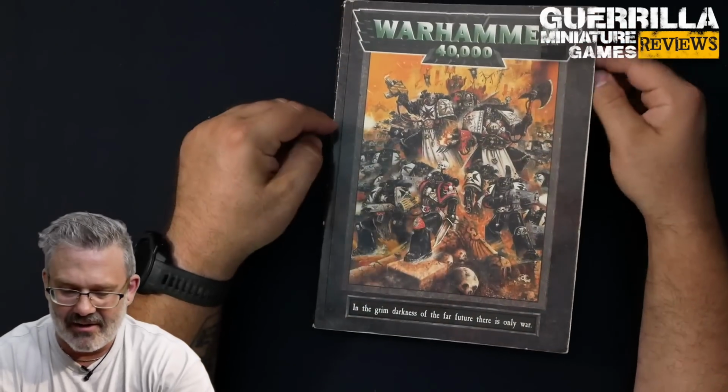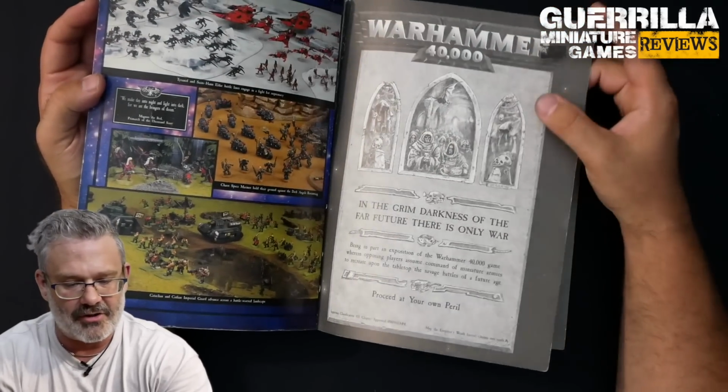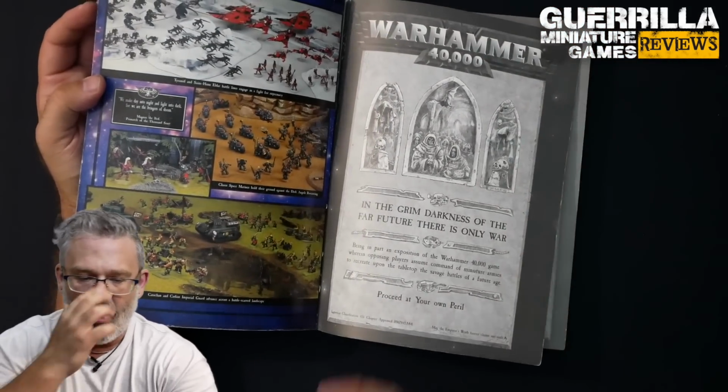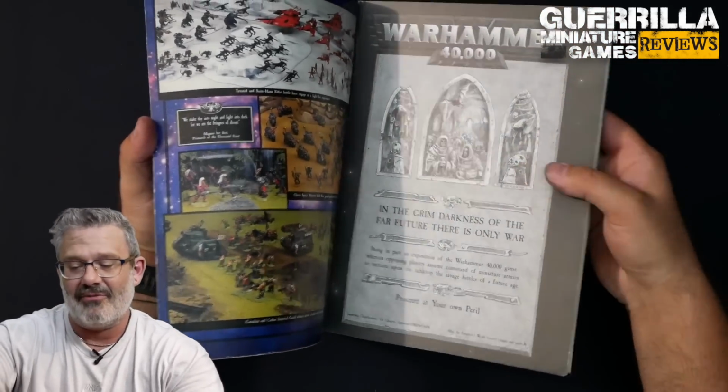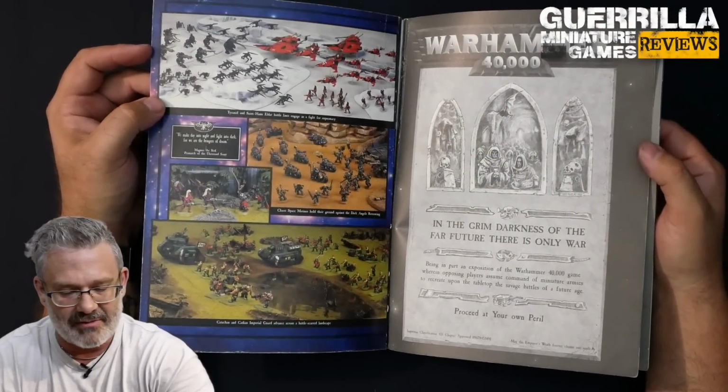John Blanche cover, iconic Black Templar cover. Also the first time the Black Templars really appear in 40K literature. We have a real holdover here with the miniatures themselves. I'm going to try and be careful with this book because this is one of my original copies and the binding notoriously would fall apart. And obviously this has been played with a lot.